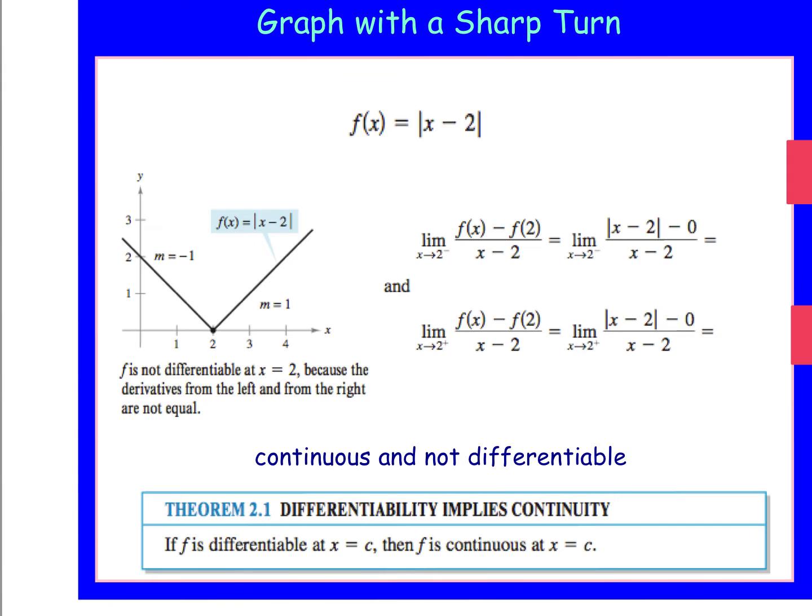And then what are my slopes here? 1 and -1. All right? You know that without doing anything. You already understand what the heck an absolute value graph does. So if I take a limit of an alternate form of a derivative, a slope of my left. What is my derivative from the left of 2?